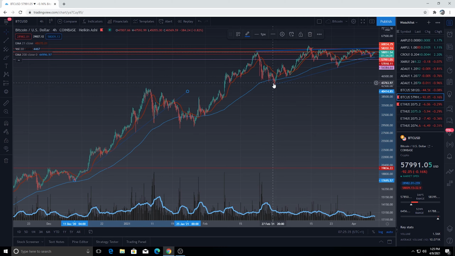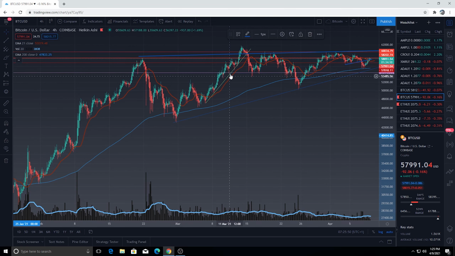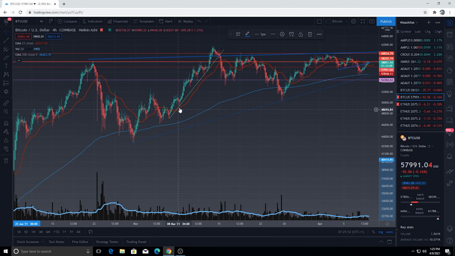Dollar cost average down here. Maybe it comes down and tests it again, but this is good. It's testing it, now you've got confirmation, and we went up again. You can sell on the backside. This green line here was a trend line. Once it broke through, you can say, okay, this trend is over, and you can sell on the backside and you're still going to be in huge profit.